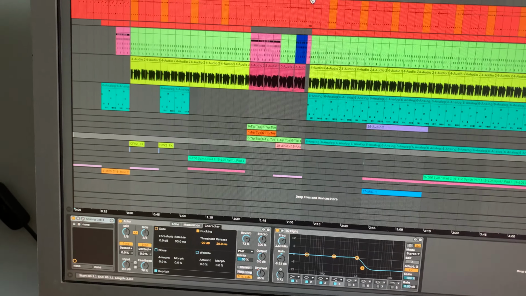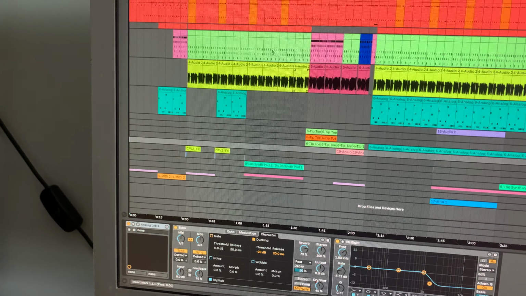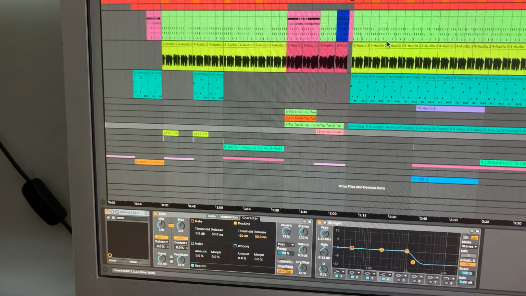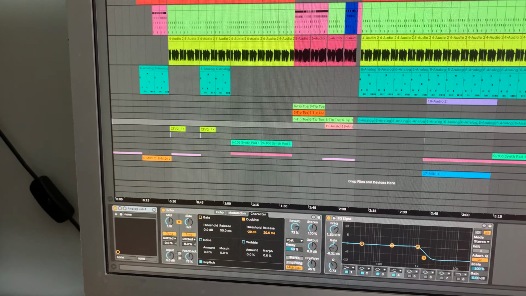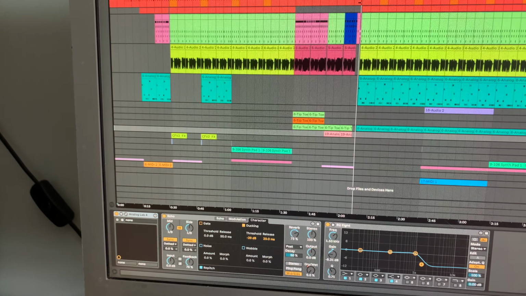It really didn't take much though, because what I've done is the main chorus from this section here has now been copied to the end. I've added this sound here, which is again from Analog Lab.